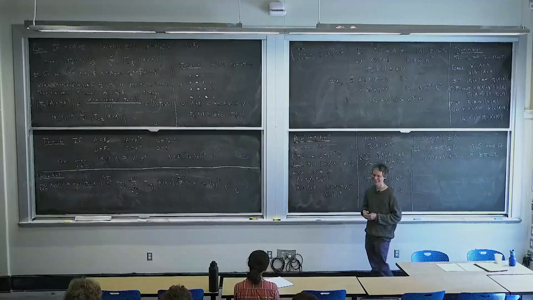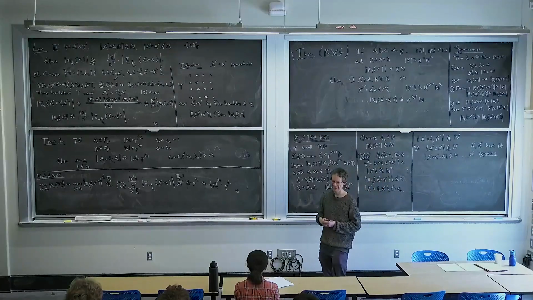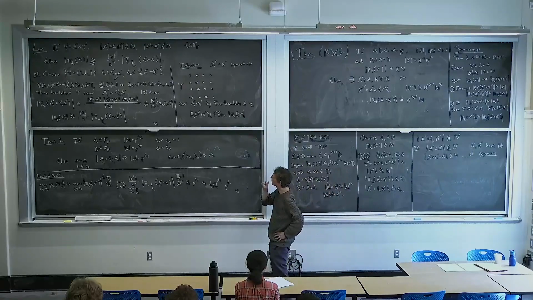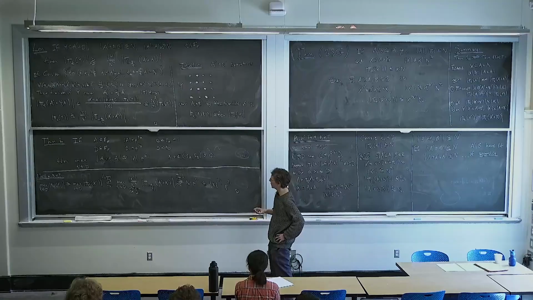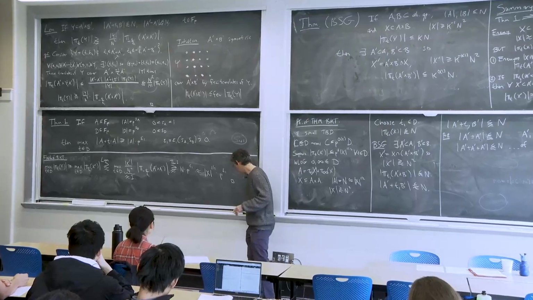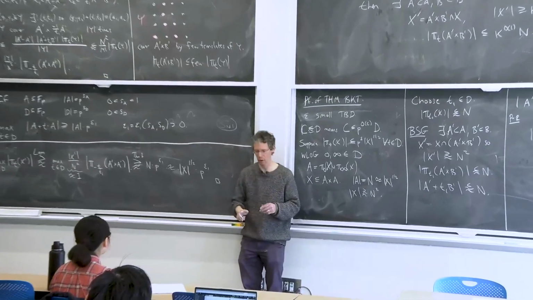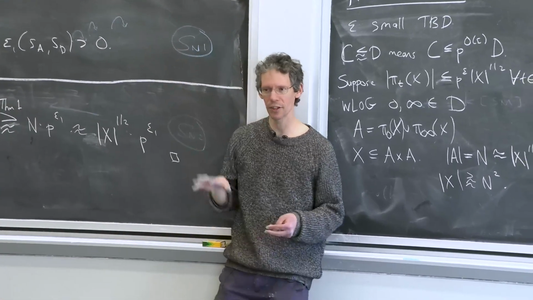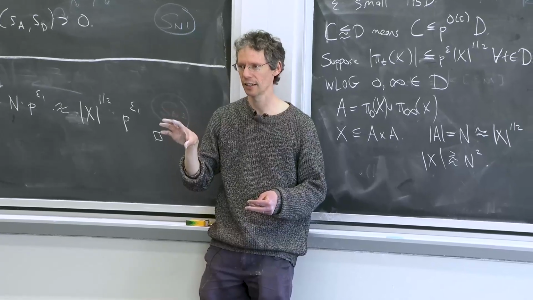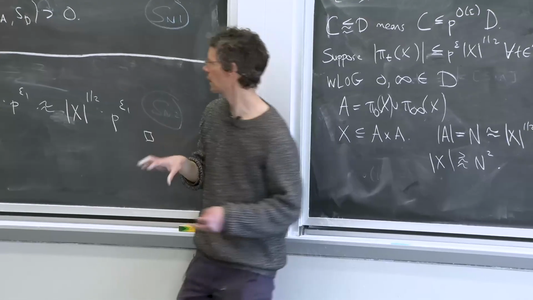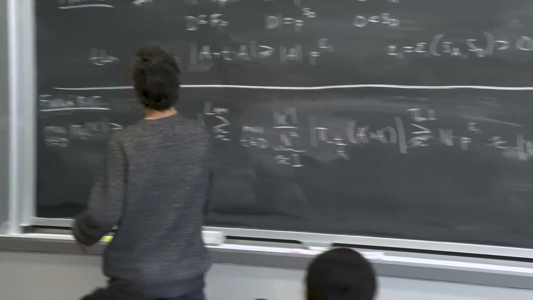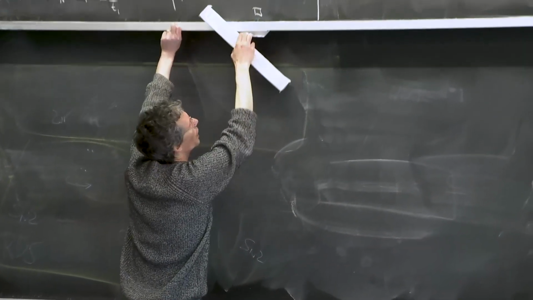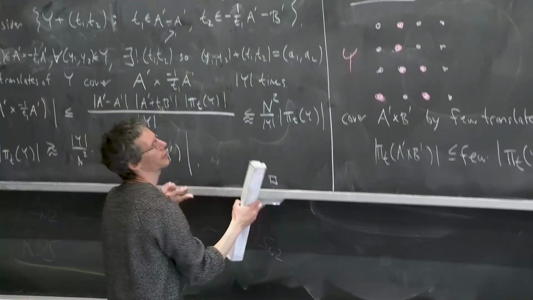Is there a conjectured bound for what the largest possible epsilon could be? That's a great question. Yeah, so the question is, is there a conjectured bound about the right epsilon? Yes. So we're working right now over finite fields. And the conjecture is that the worst case is a lattice. And we wrote it down at the beginning of the course. Let's write it down again. OK. So I think we're moving on. I'll put it here.